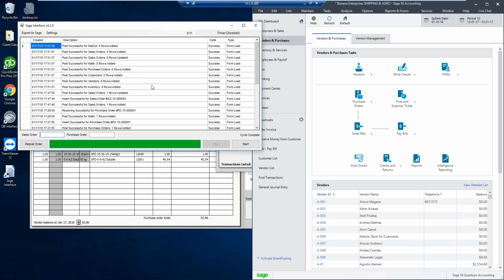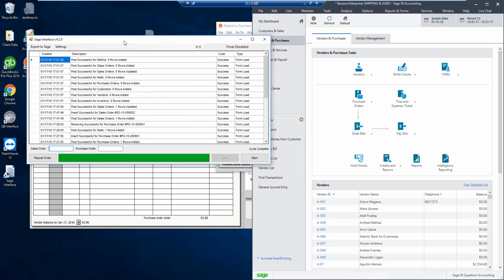Okay, so here's our standard interface. Let me just get this started up here. Essentially what this does is it watches the Inventory Pro database for any changes, and then it will copy those across into, in this case, the Sage 50 program.